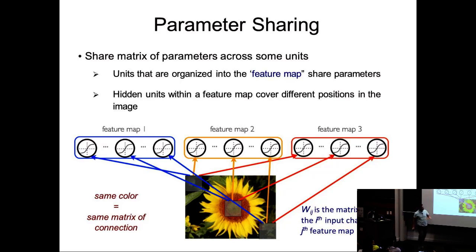Imagine that these particular features are detecting an edge, let's say a vertical line. So you want to detect vertical lines in your image. What this parameterization is doing is that whether the vertical line happens here or here or here, you use the same detector. So it's almost like running the detector across the entire image if you're detecting a vertical line. And the inductive bias that these models have is that images are translation invariant. So detecting a vertical line in this part of the image is equivalent to detecting it here or here.